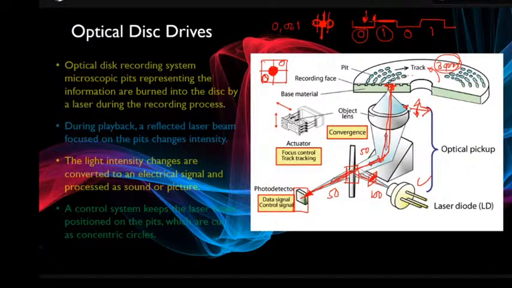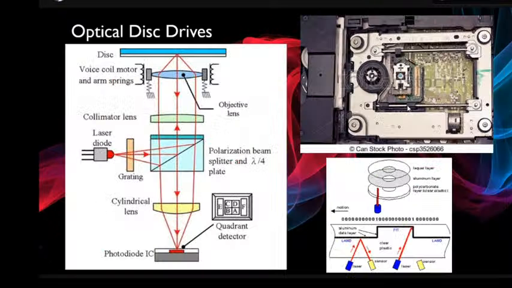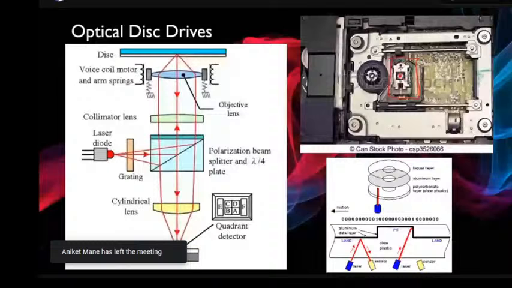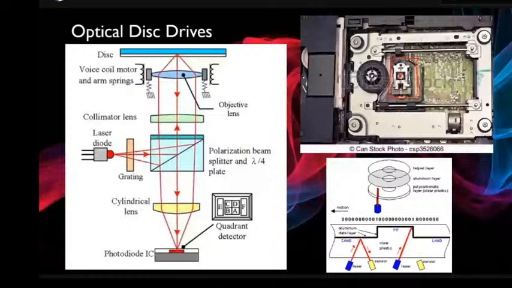So this is a typical picture of a CD drive. This is the head of the drive, called the lens head, and here you are going to mount your CD. This is the lens, and this is how the information is processed. A laser beam is shined onto this surface. This is the land, and then this is the pit.